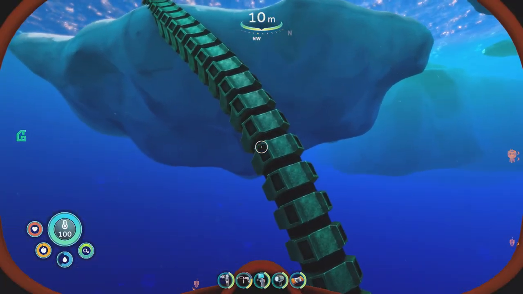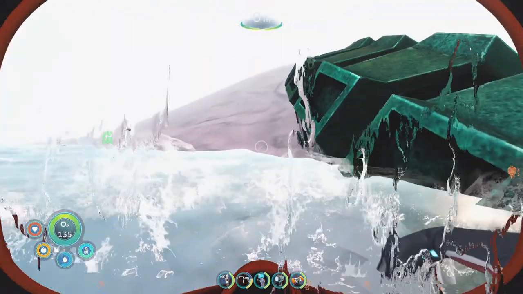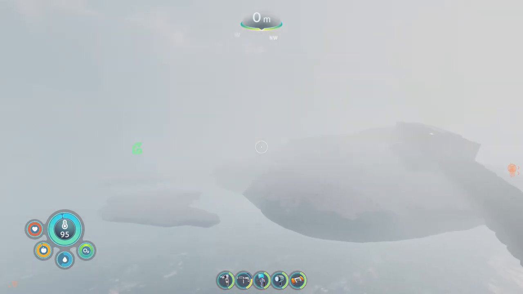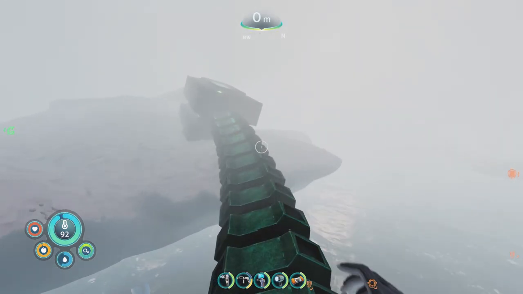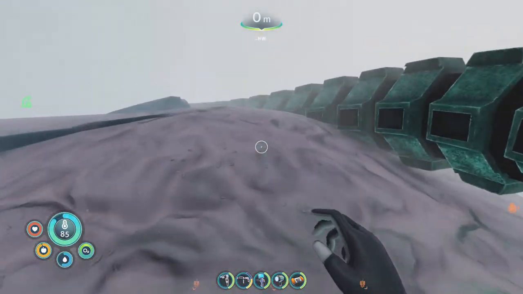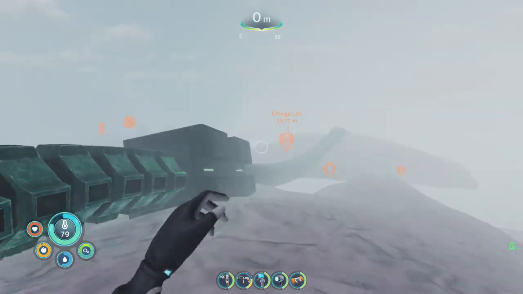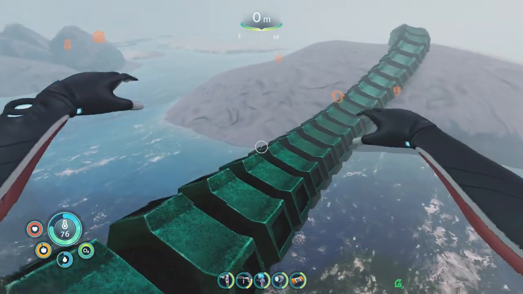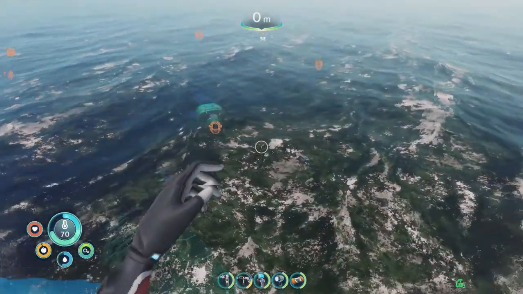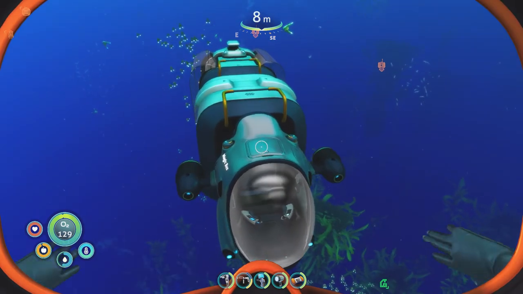I've seen this before in another area. I can't figure out what it is. It's like a giant power cord or something. The artifact is that way, but I don't want to leave my sea truck behind if I can avoid it. Let's see if I can get closer to it.